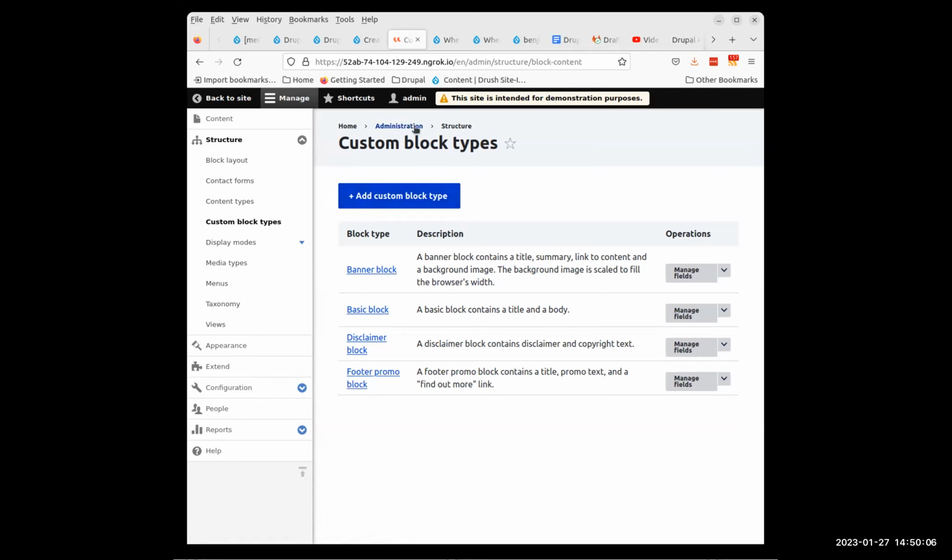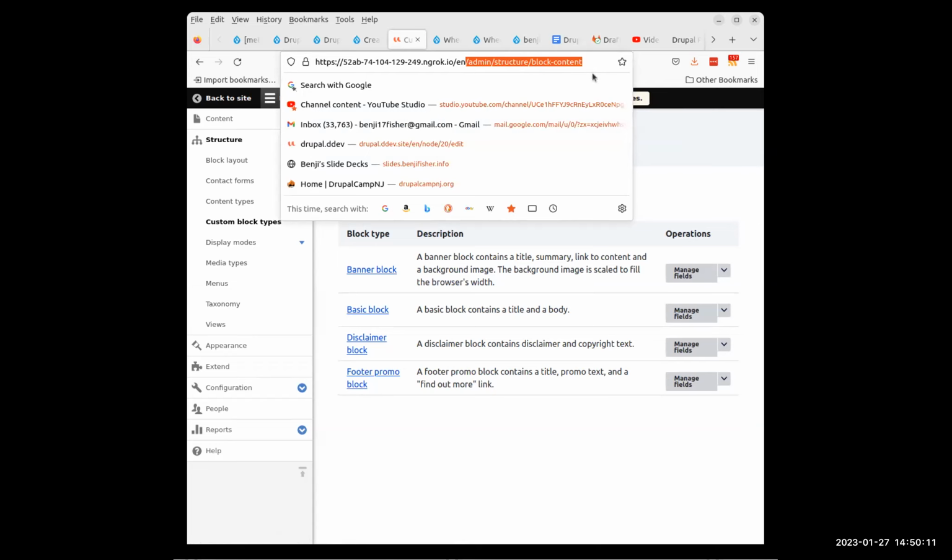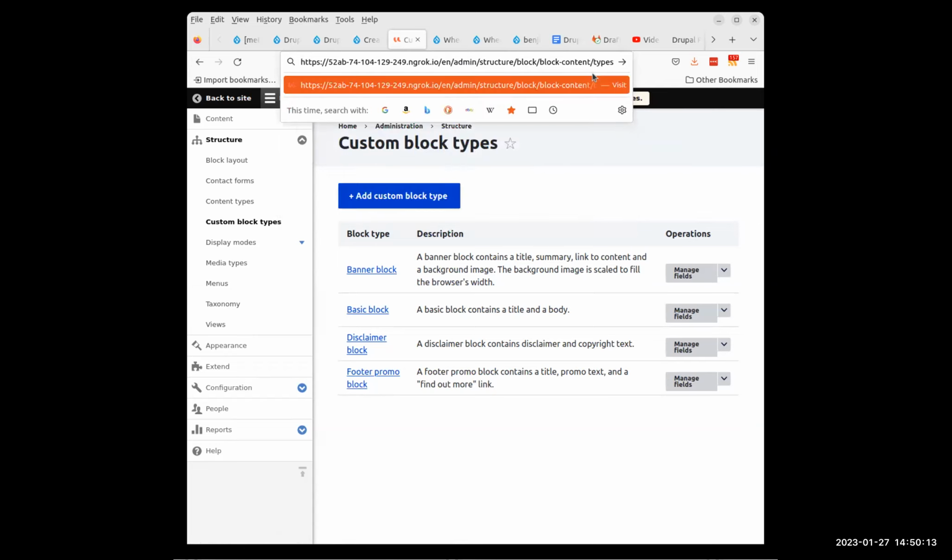But what happens if you navigate to the old path, which could happen if you have a bookmark in your browser or if you've made a shortcut? I mean, almost no one seems to use the shortcut module, but it's there. So currently, if you do go to the old path, you'll get a page not found error.